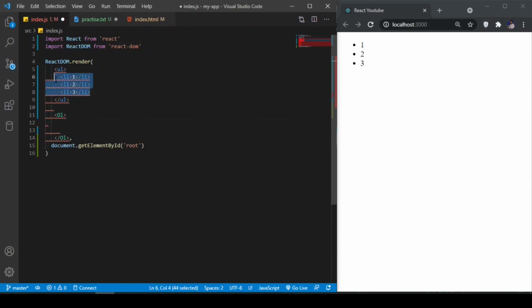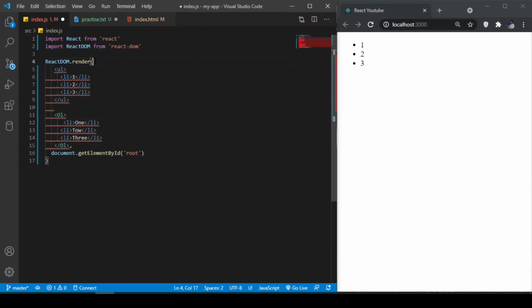we are having the same 3 elements right here, let's suppose, but for the understanding we are going to use 3, 2, 1. As this is a simple ordered list, you can see, but here is an error that this render method is only responsible for rendering only a single element of JSX.